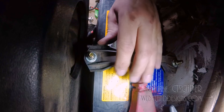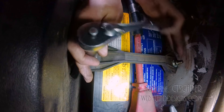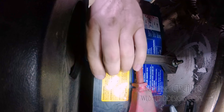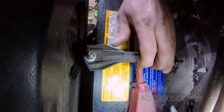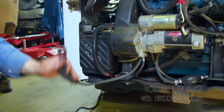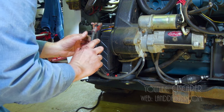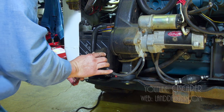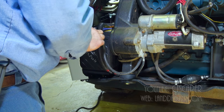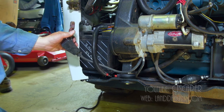Now we want to snug it without over tightening, which I always have trouble with. So I'm going to call that good. That's not going anywhere. And then we just got to put this guy on. I want to put him underneath the positive. Just looks better to me that way. There we go. Yeah, that's much better. Keep things neat.